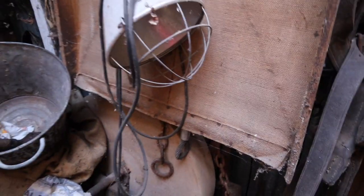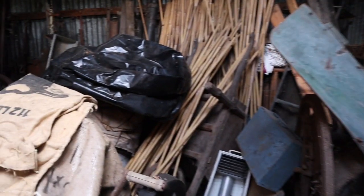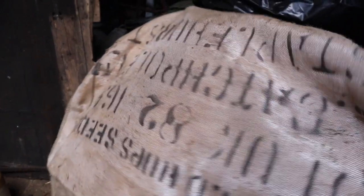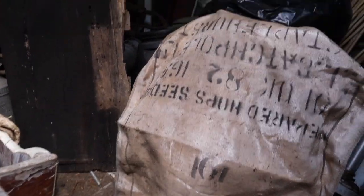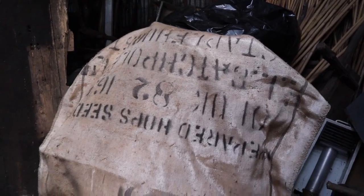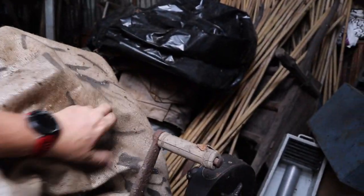And we know what that is, don't we? I'm not going to explain what that is. That's a light, and I'm sure you all know what that's for. Now, something close to my own heart here. It looks like an old sack, but actually it's a hop pocket. Well, they used to put the hops in and send them off as, say, hop pockets. And let's see if normally they have the name of the farm on the hop pocket. Let's see if I can.